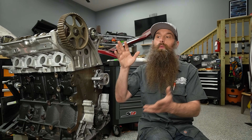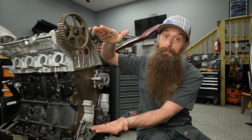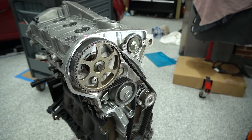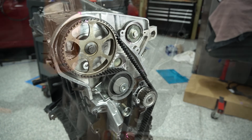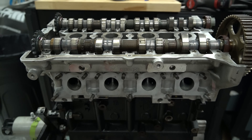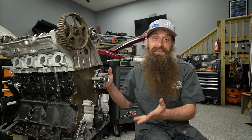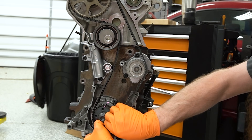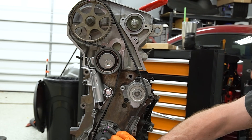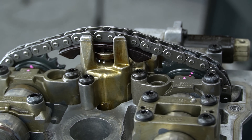What's going on everybody, it's Charles. In this video we are going to be timing a 1.8 turbo engine on both the timing belt and the timing chain side. This engine was in a lot of Volkswagens and a lot of Audis in the early 2000s. The engine code is AWP, and there are a bunch of other engine codes that will be basically the same. It's belt driven on the front from the crankshaft to the exhaust cam, then there's a chain on the back side of the exhaust cam that drives the intake cam.